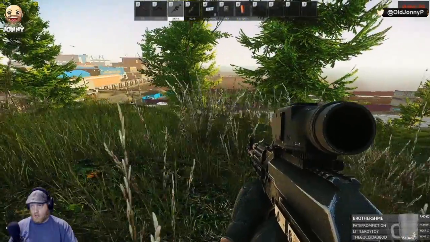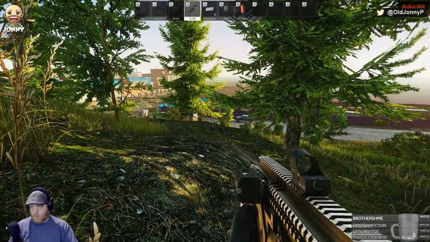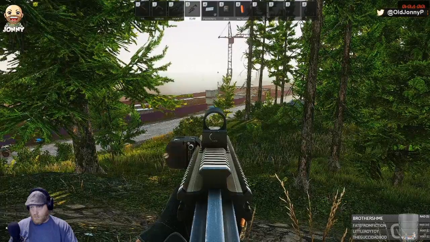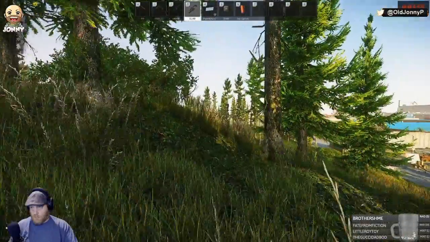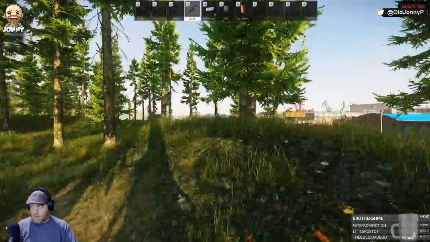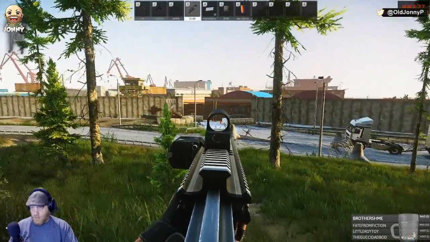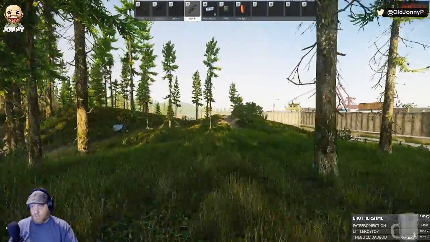Oh, I just heard somebody. Where is he? I think we got him. This is another extraction you can take. It's very hit or miss. And it looks like the road is lit up. That usually means it's open, but we're gonna head over to Road to Customs.